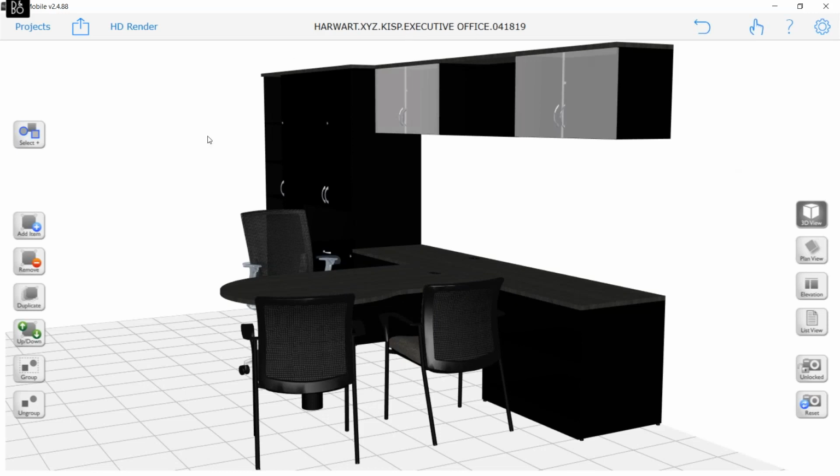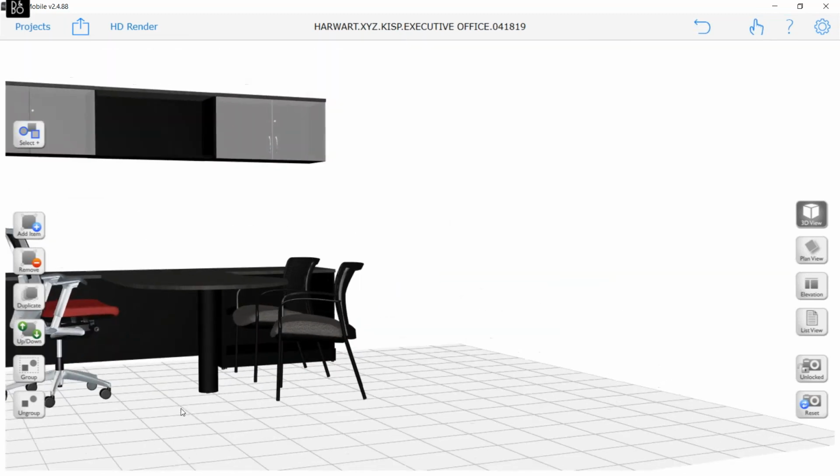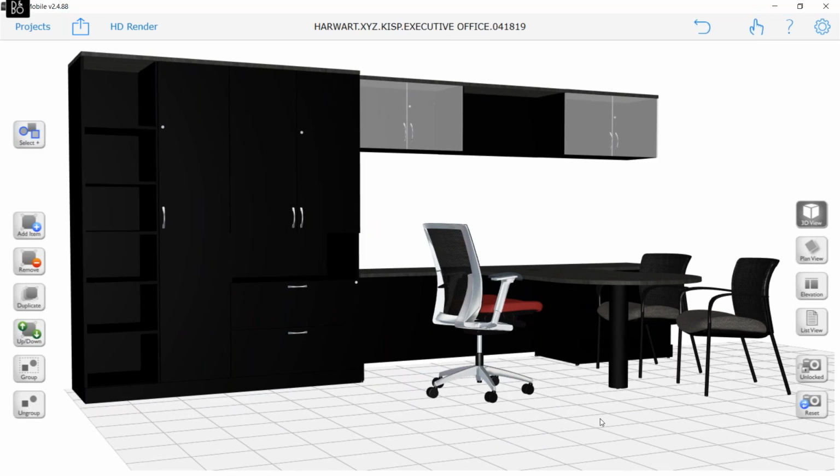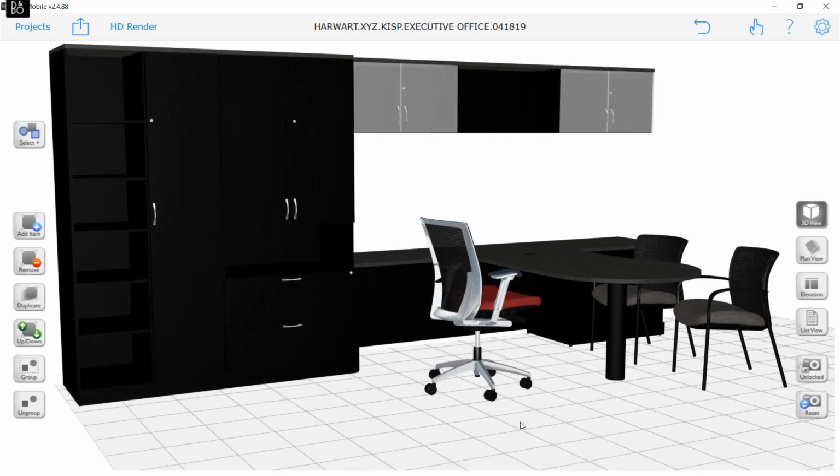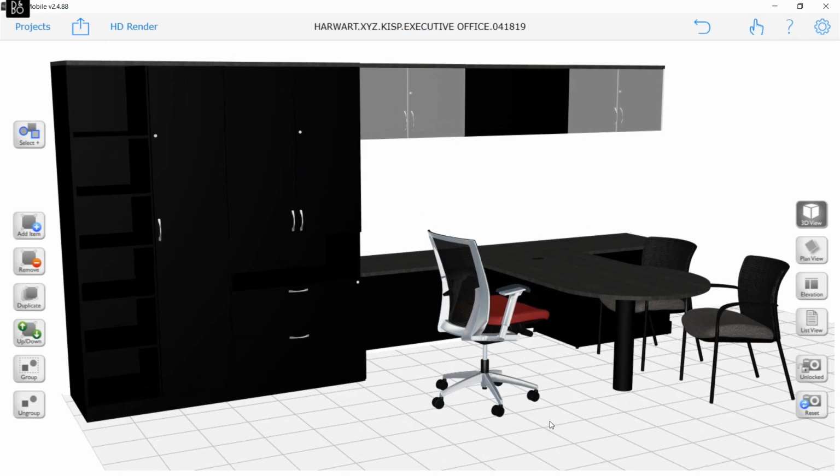And as you can see, the difference between creating a rendering in this perspective view as opposed to this perspective view is quite significant, because it now lessens the importance of what is actually happening right here. This is basically where the action is. This is where the company is going to make their money, because their top clients are coming to visit this executive. So understanding that dynamic should really help guide you in understanding what you need to illustrate in the rendering that you're going to show.